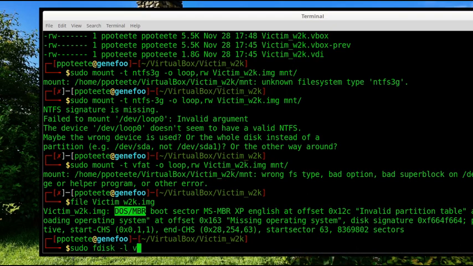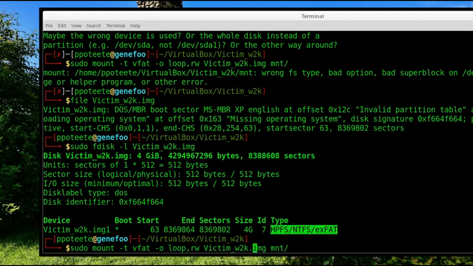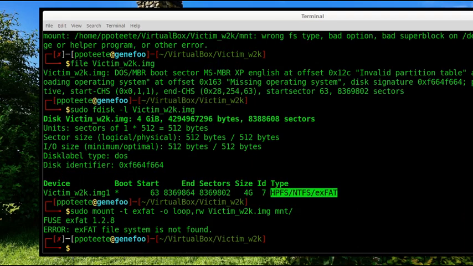Let's run fdisk on it. So we're going to run fdisk on this image. Okay, fdisk is able to see the image. It is able to see the type as NTFS. And we can see at the top, units, sectors of 1 times 512. So we do have 512 byte sectors, and so we can choose that moving over in that size.